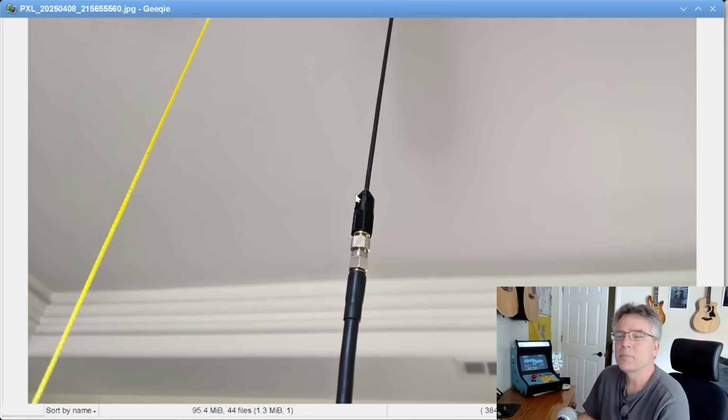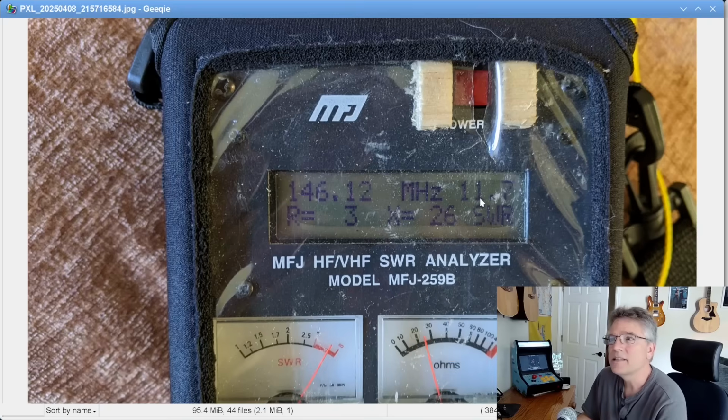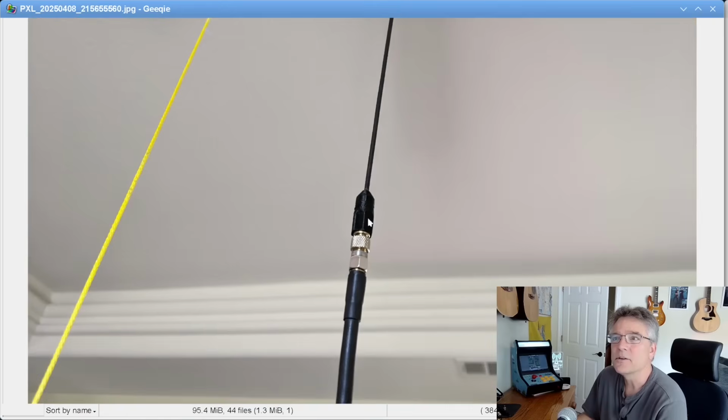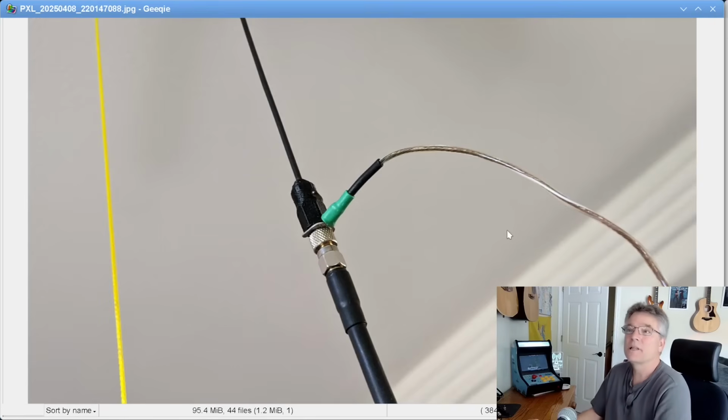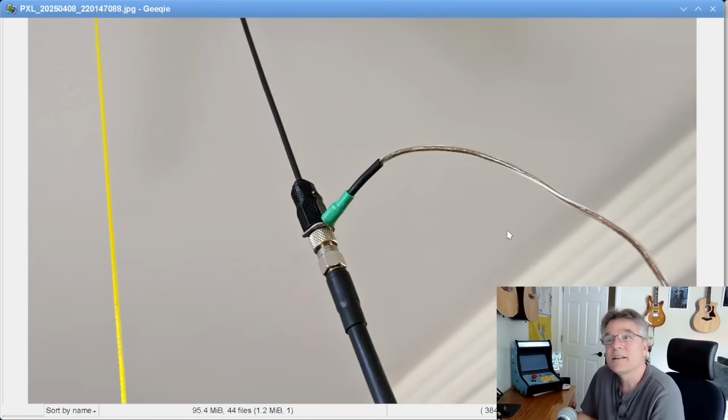This is a piece of coax with just the signal stick and no counterpoise whatsoever. Just in case you're wondering, this is where you would start. And the SWR on this was off the hook at 11-1. It was all reactance, just a disaster. So if you try and put your HT antenna on a piece of coax and raise that up into a tree, ain't gonna work, okay? You gotta have some sort of counterpoise or ground radial system. Otherwise, all of your power is going into heating that coax. It's just not radiating.